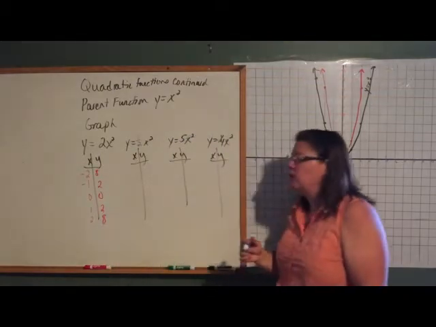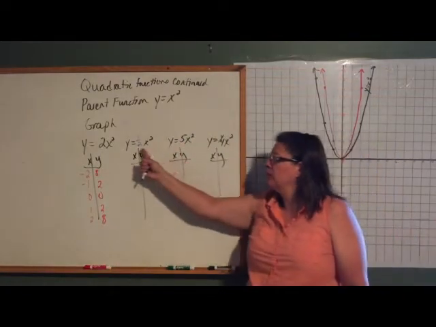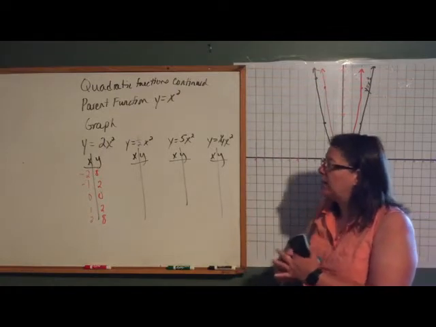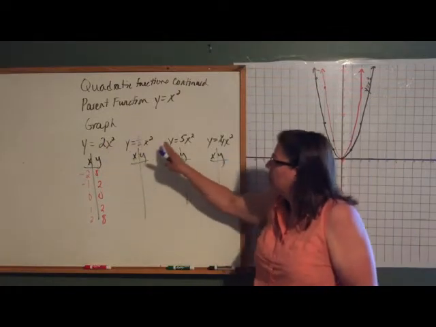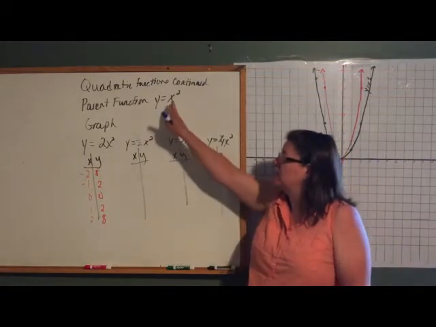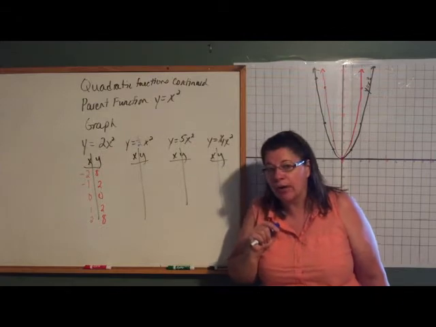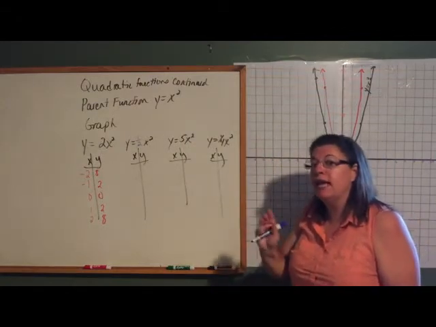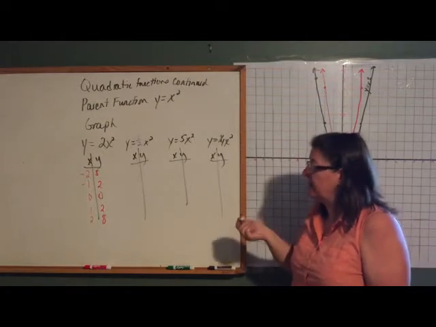Now, hopefully you understand that the number in front of x squared is still positive. So it is still going to go up. In fact, all of these parabolas are going to go in an upward direction because we said if the number in front of x squared is positive, it is an upward parabola. We'll deal with the negative ones in a few minutes so that you can see how that works.